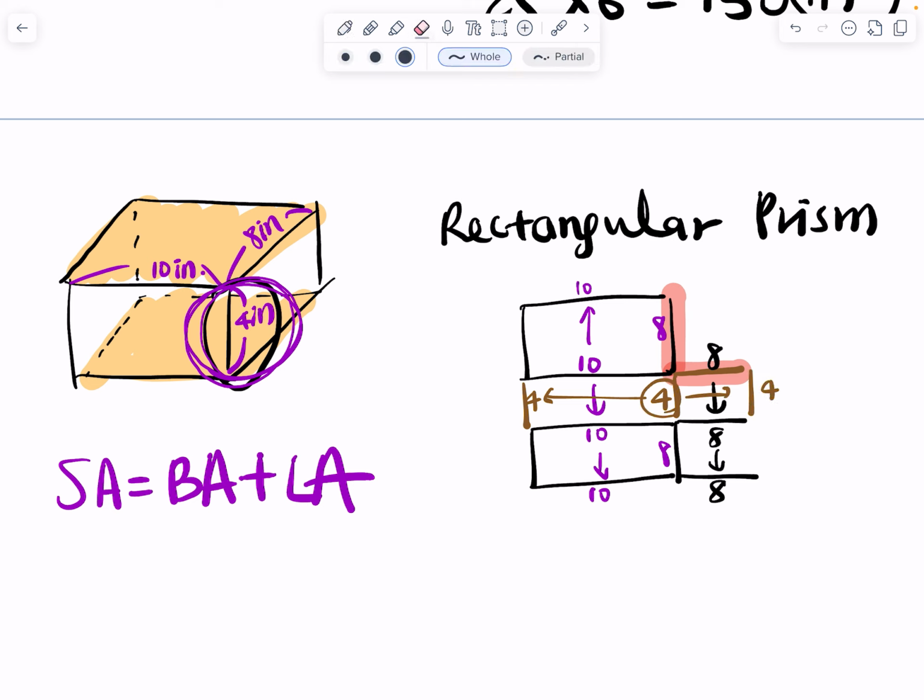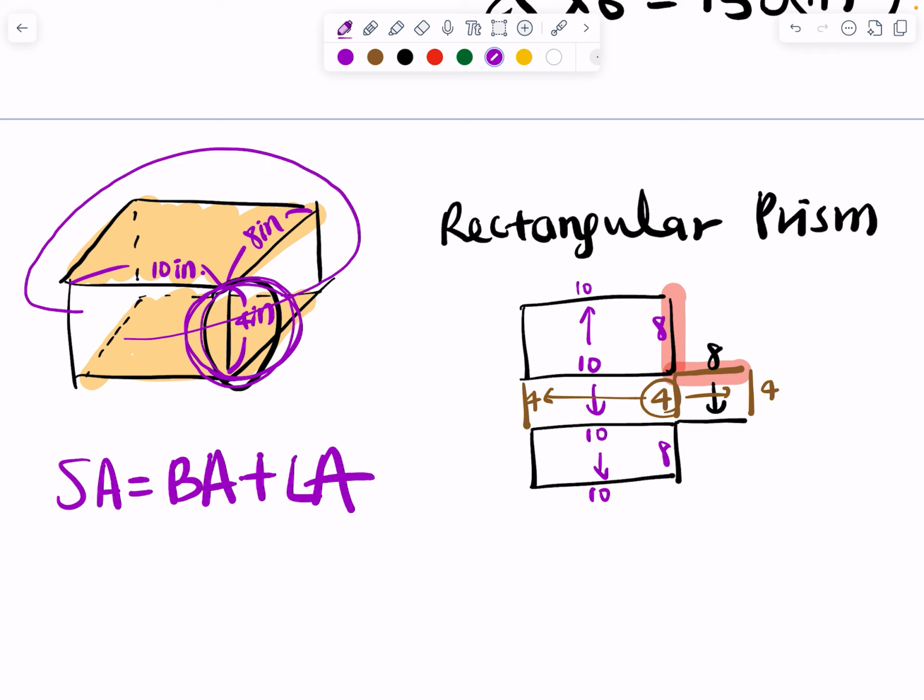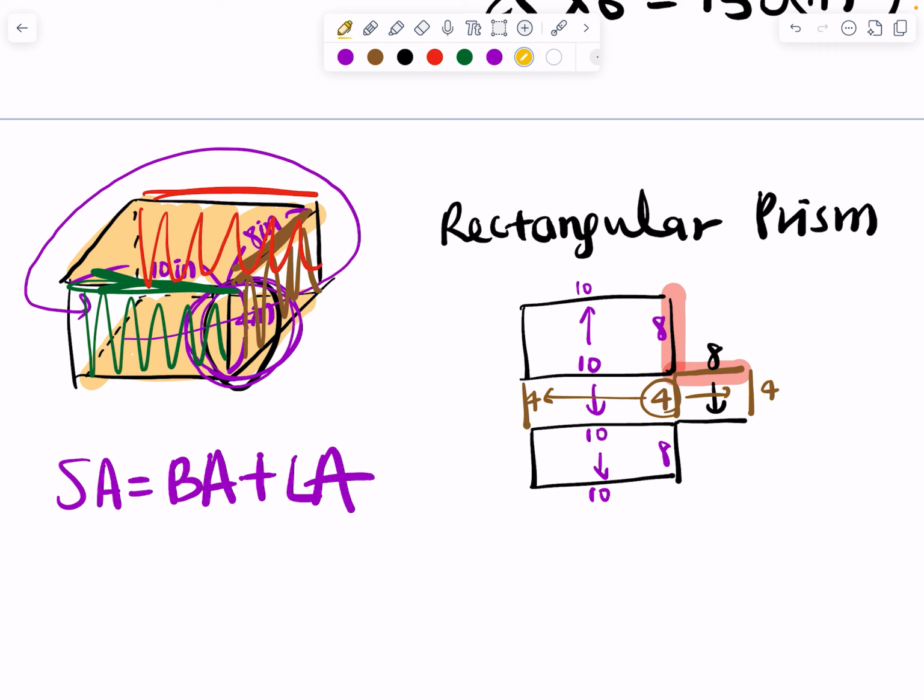Oh, wow, why did I draw this part? Sorry, guys, I wasn't thinking. Anyways, how many more faces should I draw? You guys think about it. Think about how many lateral faces you have all around the prism. It is 4. Why? There is a face under each side of the base. There's 1 and there's 2 and then there's 3. You know what I mean? And then there's 4th one. So I'm going to draw 4 faces, lateral faces.